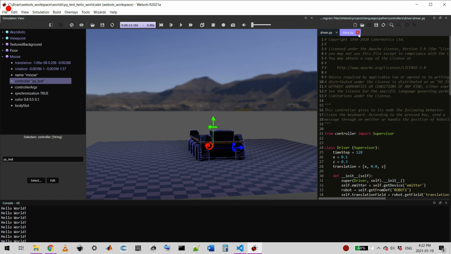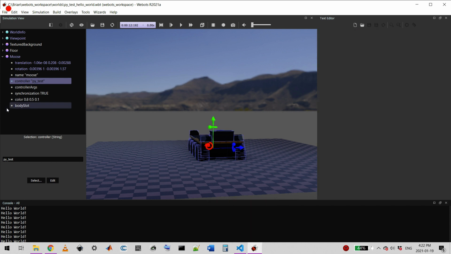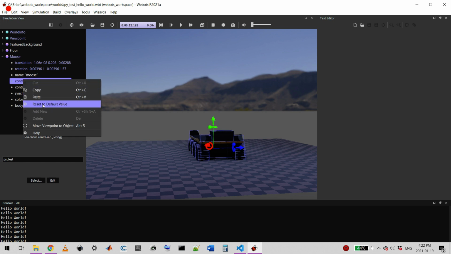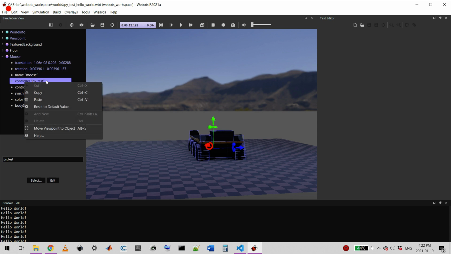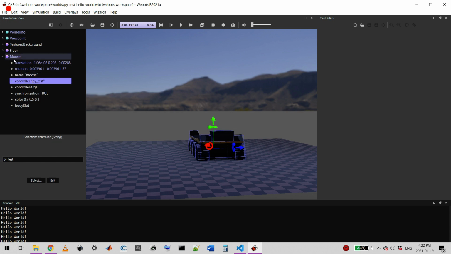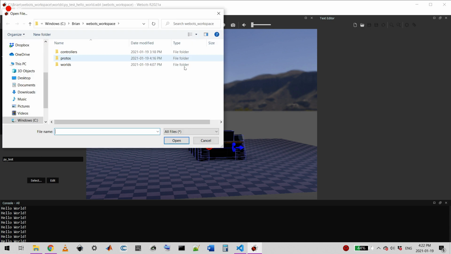So like I said, you can edit your code inside the text editor here. For example, if you right click on this, I think that allows me to do that. So you could always just open it here, open existing text file.